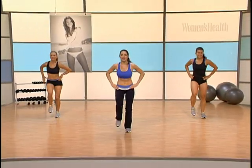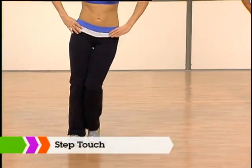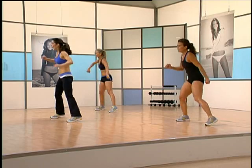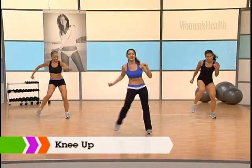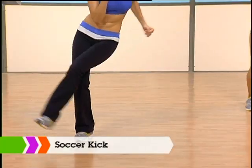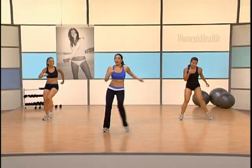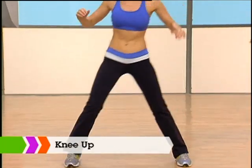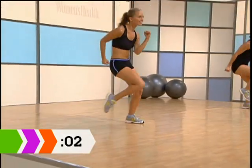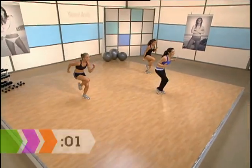Next move — lots of lateral movement. Inner and outer thighs are gonna really work. Hands on your hips, step touch. Keep it there, arms up, take a nice athletic position, squeeze them in. We're gonna take that knee up — take it up, squeeze. Squeeze your abs, take it low. Now add a soccer kick — kick it out. Here's where that inner thigh comes in, can you feel it? Back to a knee. We're gonna add some rhythm — it's a three, two, one and hold. Balance challenge: three, two, stick and hold. Do it again. And step touch right here.